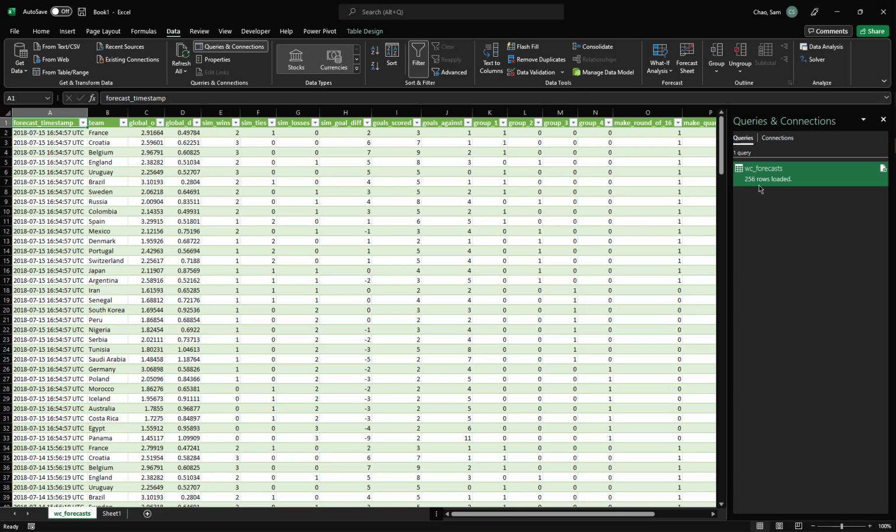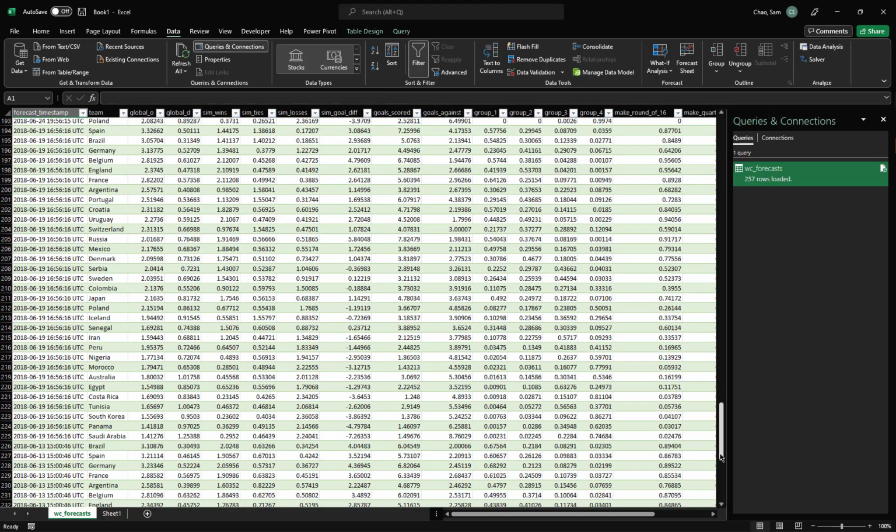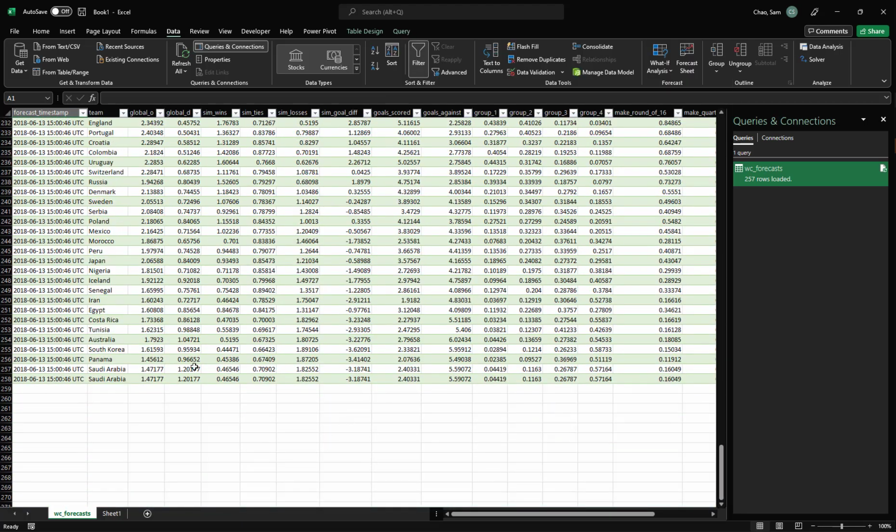And now note that there were 256 rows here, but when you refresh it, it's now 257 because it's factoring in that new row that you added to the CSV. And as long as you have more CSV files to update in the future, you can just continue to refresh as needed. And you don't have to do all those manipulations over and over again.